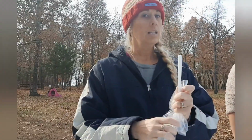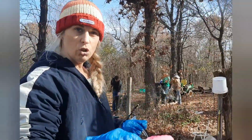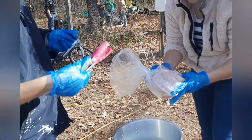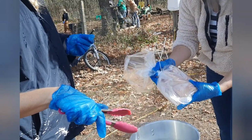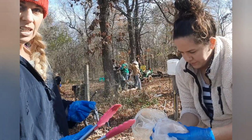Then we will put it down in boiling water. It just takes a little bit of time for that plastic to wrap around that chicken and to shrink wrap it. We pull it out, we tighten the zip tie even more, and voila, we have packaged chicken that looks like it was store-bought. We have our water boiling, so now we're going to shrink wrap the chicken. We've got the zip tie around it that's still loose so that the air can get out. We're just going to dunk this puppy for probably 10 seconds or so because we don't want to cook the chicken, but we do want to get it nice and sealed.